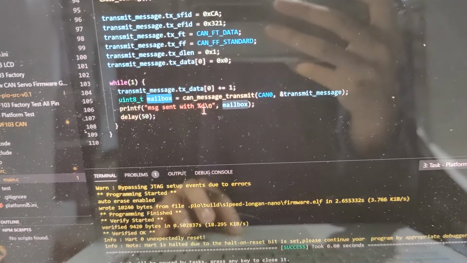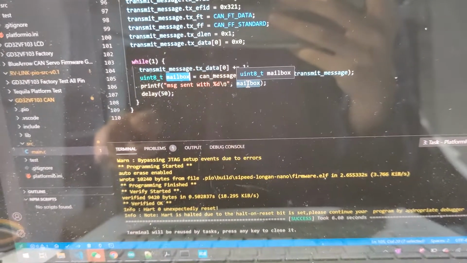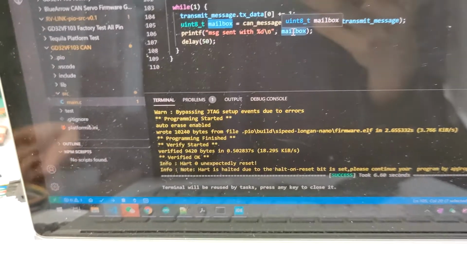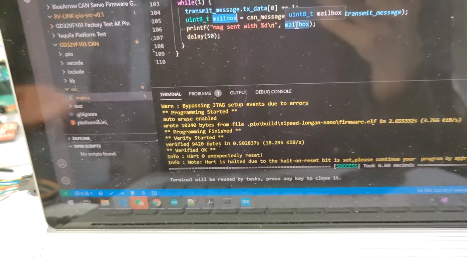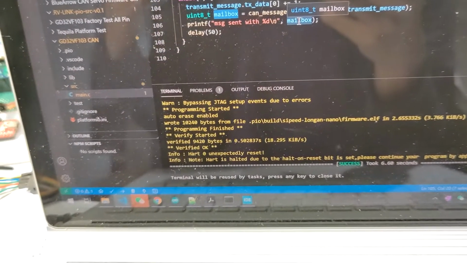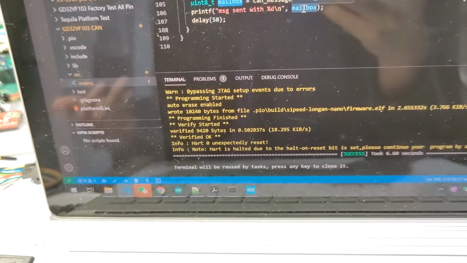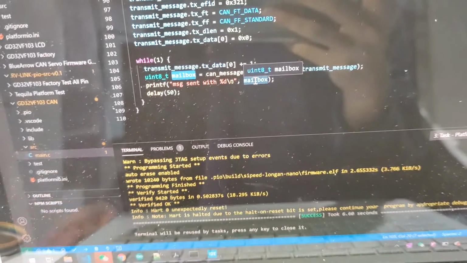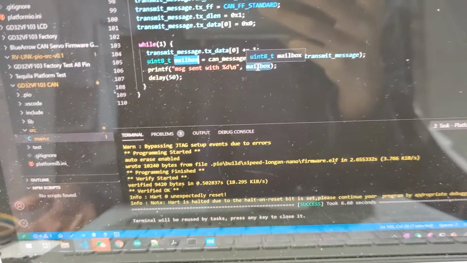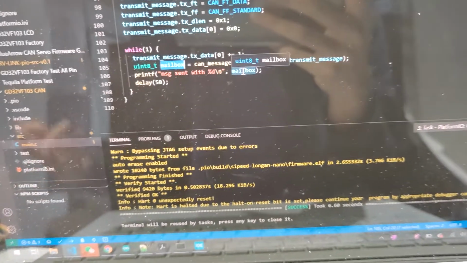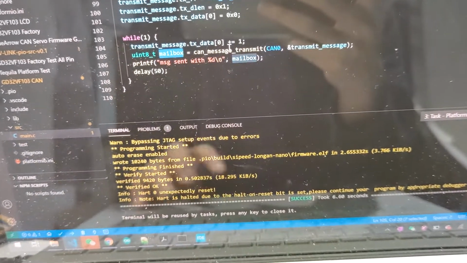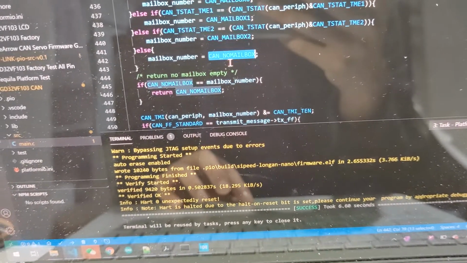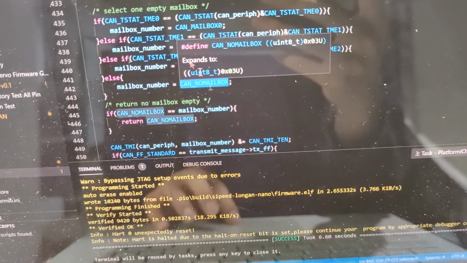And here the mailbox, if everything works fine, should return 0 because it puts the message into mailbox 0 and then sends it, and then that's done. And when the second message arrives, mailbox 0 is clear for handling it. And if it is equal to 3, then we have a problem because 3 means no mailbox. So this thing, its value is 3.